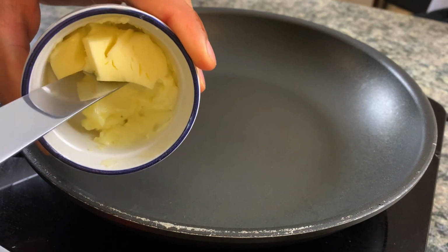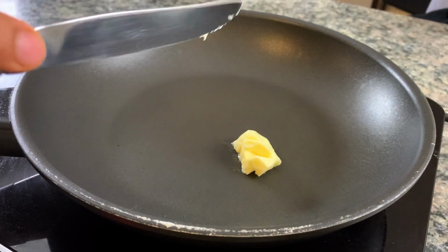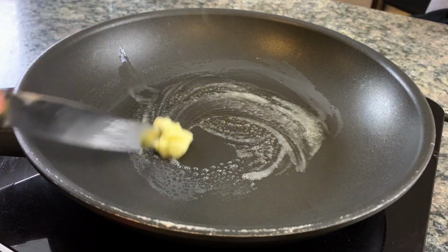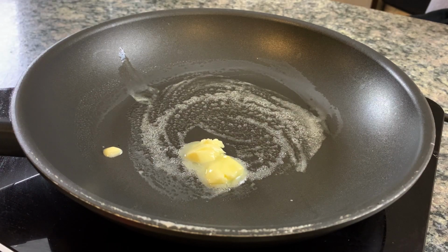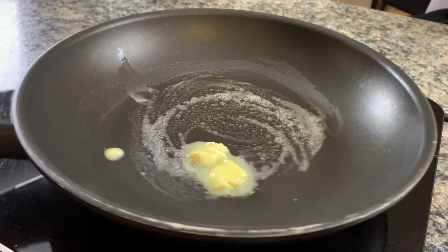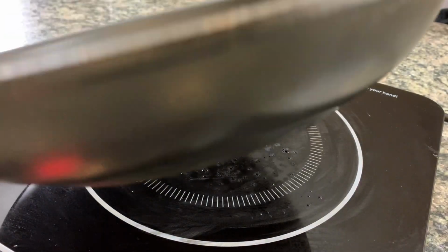Now this is a 10-inch skillet, non-stick. Start melting some butter in there. You really want to make sure that the pan is not too hot. You want to cook this on a low heat, and once you've perfected it, once you know exactly what to do, you can do what professional chefs do, which is cook it on a high heat so they can get the omelettes out rapidly without losing quality. But you need some practice to get there.